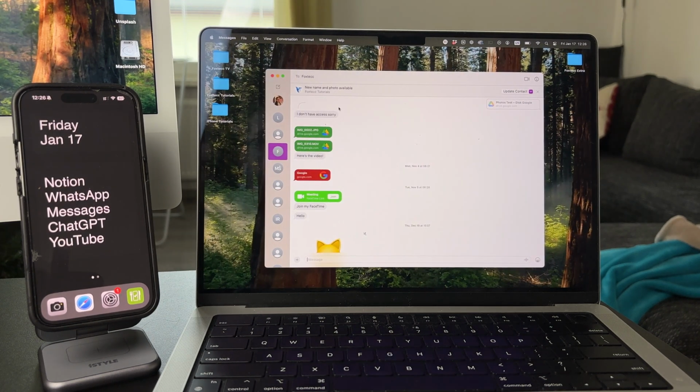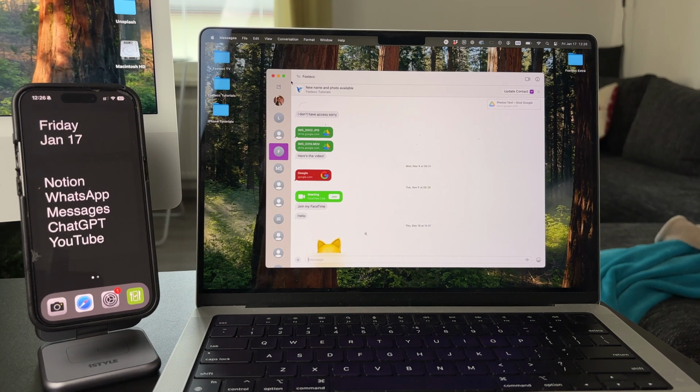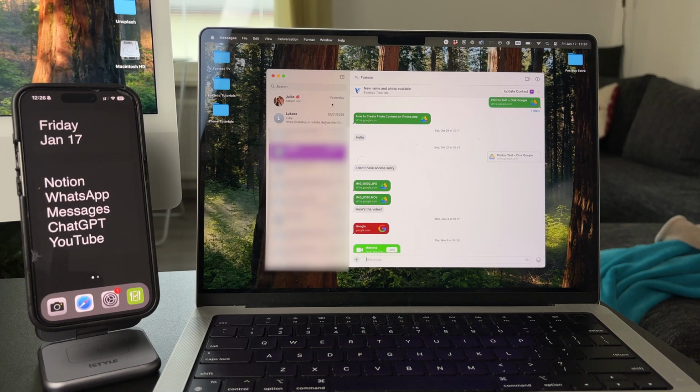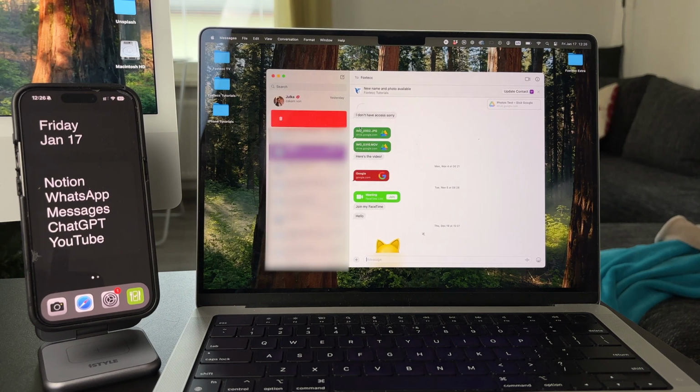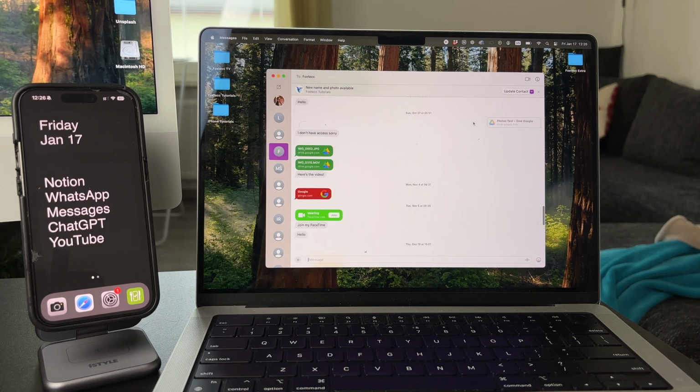Basically, you open up the Messages app on your Mac, and in the Chats view, you can swipe left using two fingers across your trackpad until the red trash can icon appears. Then, of course, tap on it to remove it. If you want to go to a deeper level, you can also right-click on individual messages and delete those. But this isn't going to free up a lot of storage, but it's an option as well.